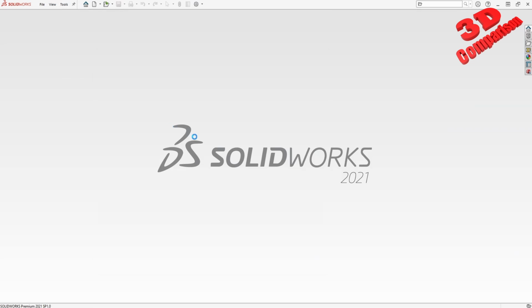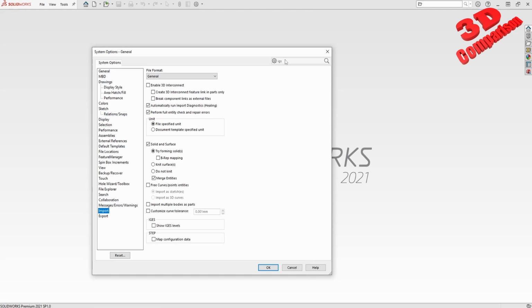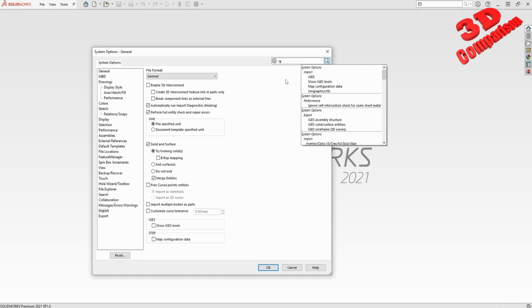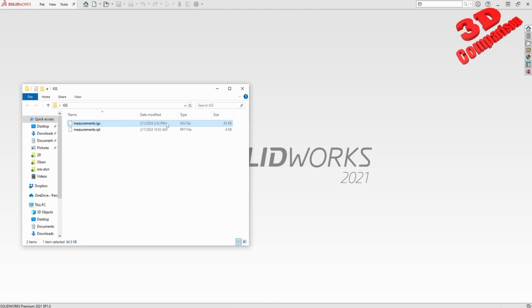I will go to Tools, Options. Over here, I can type in IGS, and this should filter the settings for IGS. Let's take a look. So these are the general import, and over here for IGS. Keep in mind that the search will be regarding import IGS, which is this one. By default, there is the enable 3D Interconnect. I have that disabled for other parts, especially if you are working with STEP files, this will be a blunder. So let me just enable that and let's see how the IGS will load.